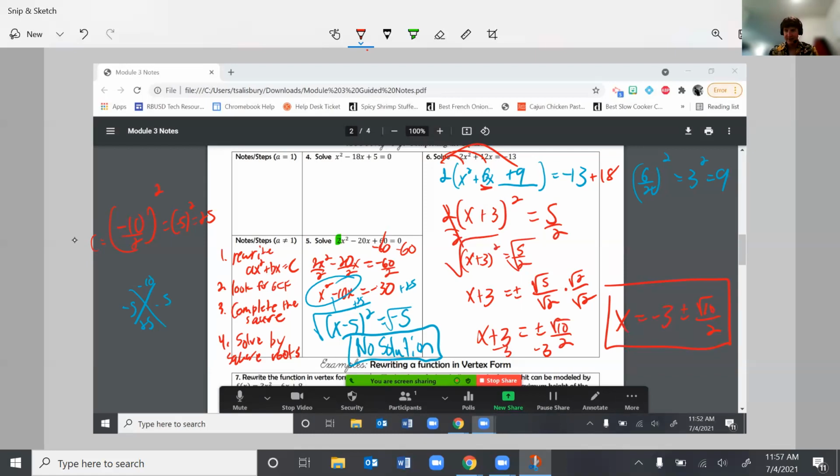All right. We don't have to do each one individually. I feel like that's a question that's going to show up: do we have to actually say what's negative 3 plus the square root of 10 over 2? Get an answer. Okay, what is negative 3 minus the square root of 10 over 2? What's the answer? No, we can just leave it written like this. It's actually a lot more of a clean look. But you do need to include the plus or minus.